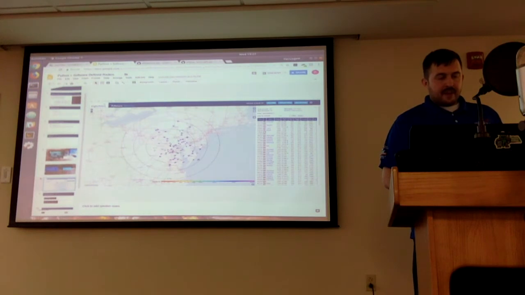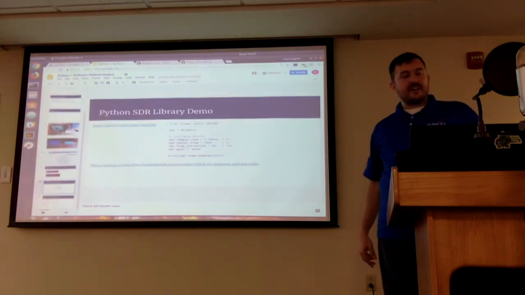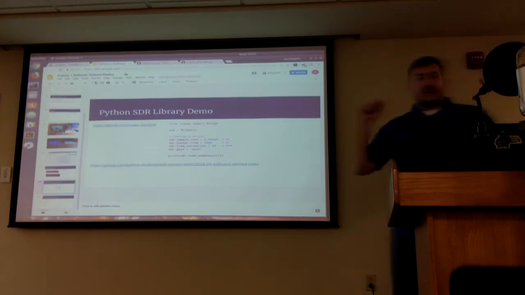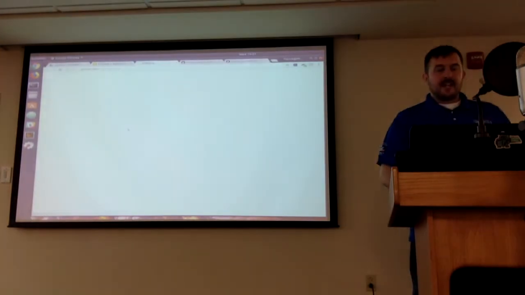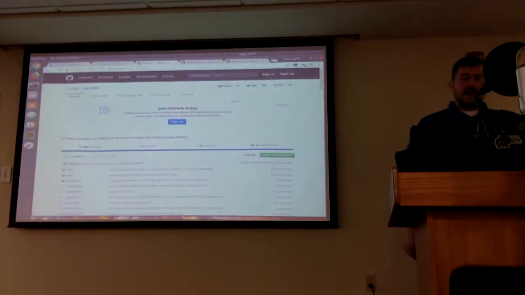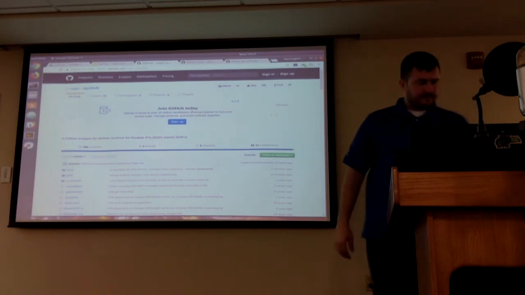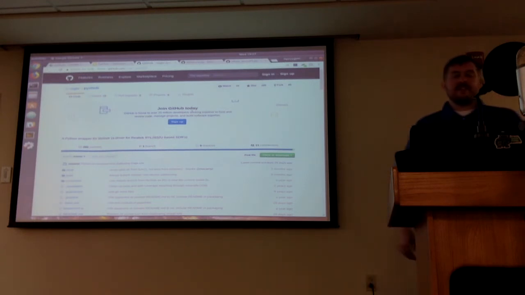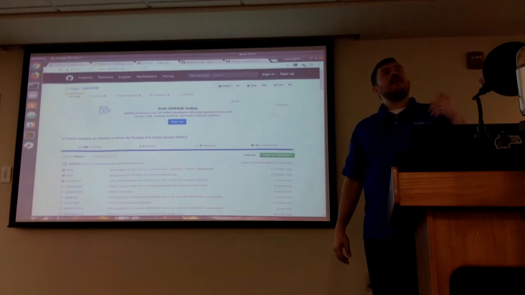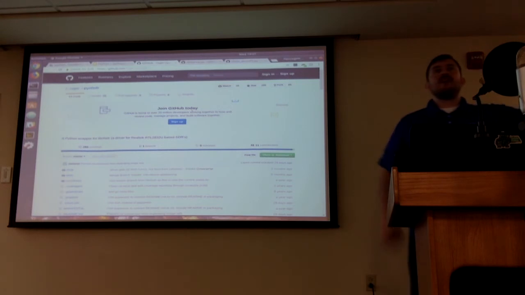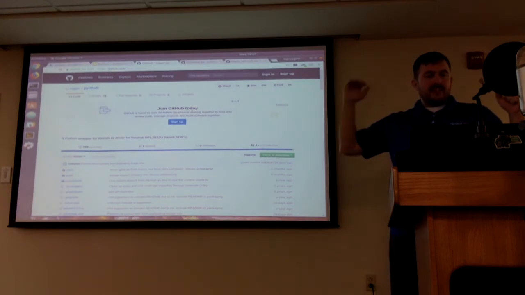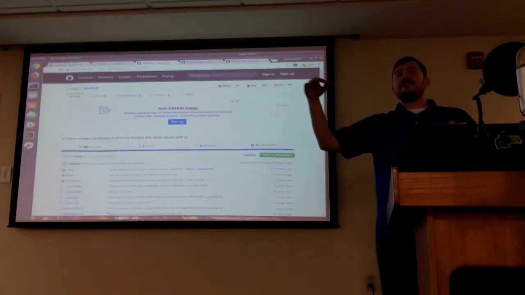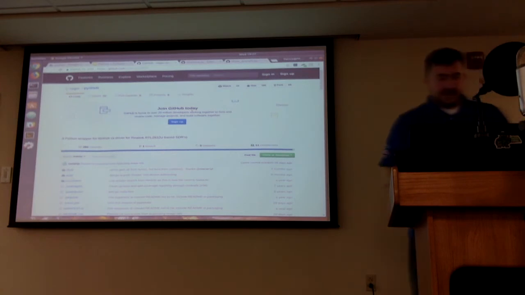Yeah. Okay, enough about aircraft. Let's get back to talking about SDRs. Python SDR library. I have a very simple demo of this. There's an open source library out there called PyRTL SDR. It's a Python wrapper for libRTLSDR. The only requirement for this was to have, I think, GNU Radio installed, because I think GNU Radio includes the libRTL SDR. So you could also just have libRTL SDR installed on your device and it'll pick it up.